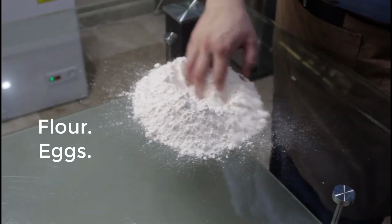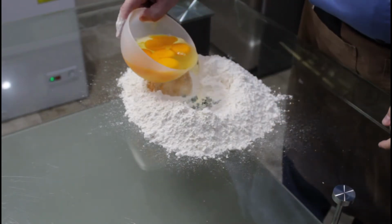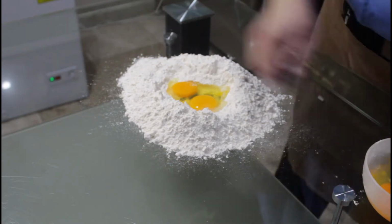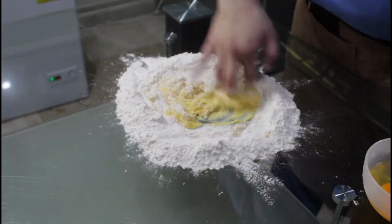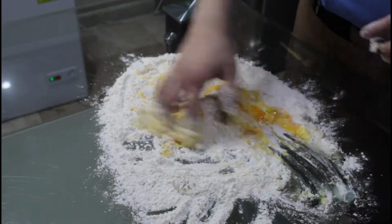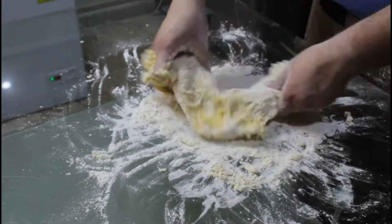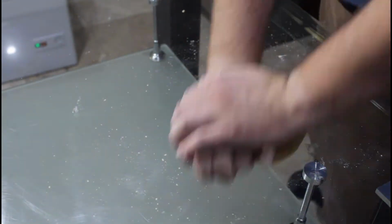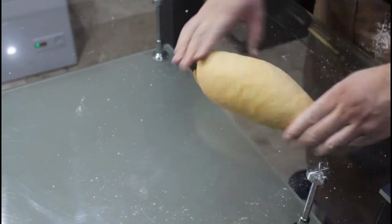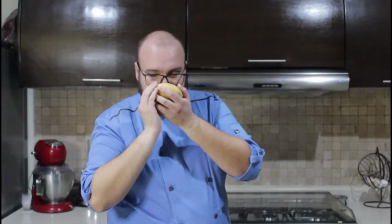So here we have around a pound of flour. We're gonna put it on our table. And we're gonna be using 6 eggs. Alright, we're just gonna go 2 by 2 and start mixing. Beautiful, smooth, smells like egg. So let's go and put it to rest over here.